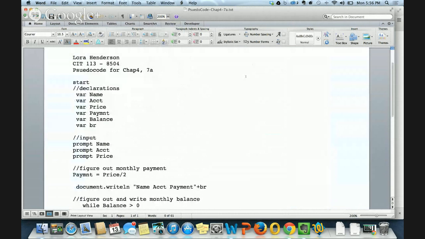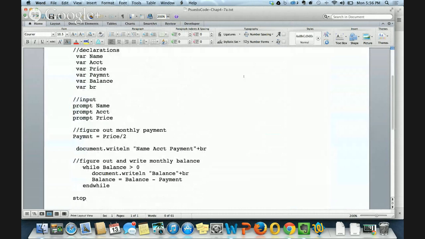All right, so the way she started hers, she went ahead and used var. You could use num and use string for name like they do in the pseudocode in the book, but this is the closest to the JavaScript, and that's why pseudocode is usually beneficial. Whatever language you're coding in, you probably want to match it up. So she's got the 3 input fields, which are name, account, and price. Then she calculates a payment, and then she's going to have a balance. And I'll show you another way they do it.